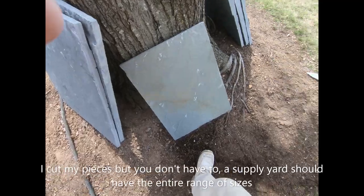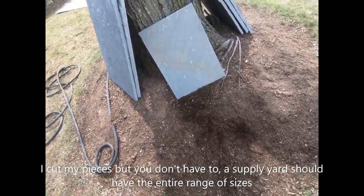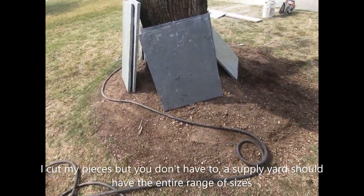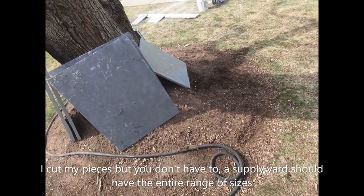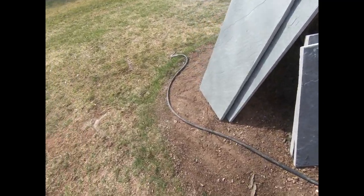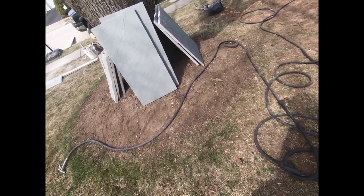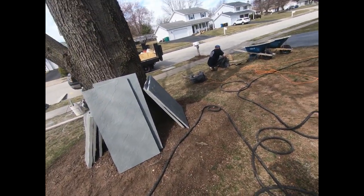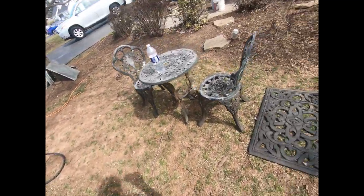You get these pieces and you want to cut any of the pieces that you want to cut. Like I get bigger ones like that, and I like to cut my own pieces out of them, right? You get your pieces, cut them, and then you clean them off. You got to clean them off because they come out of the quarry with cut dust all over them. If you lay them with that cut dust, it's coming up. And then you inspect each piece, make sure they're not too short, too long, too out of square. Whatever they have, you put them in the cut pile. If you can make a good piece out of it, make a good piece out of it.